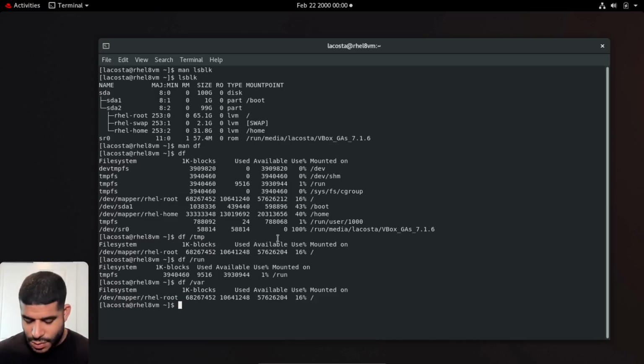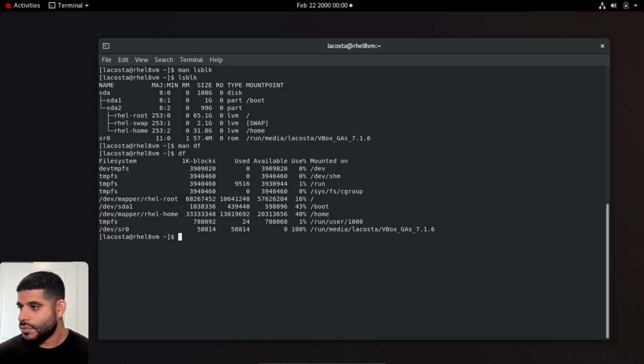Okay, so here, let's take a pause here. So we just went over what tmpfs means, so temporary file system. Let's talk lastly on the last one, which is devtmpfs. What exactly does that mean? Now, this stands for Device Temporary File System.